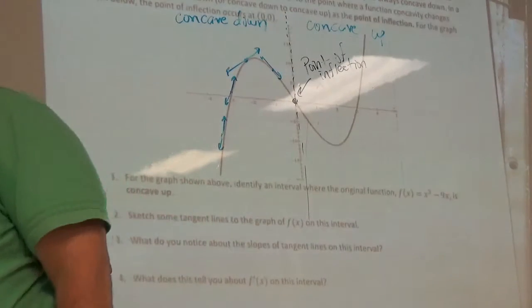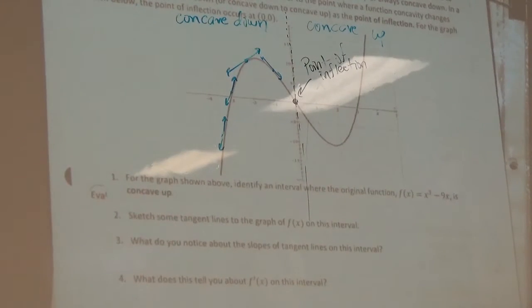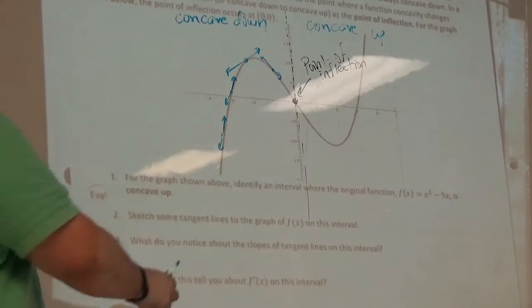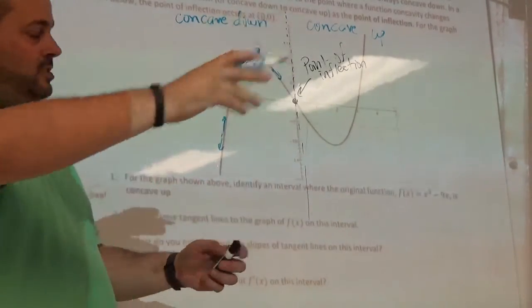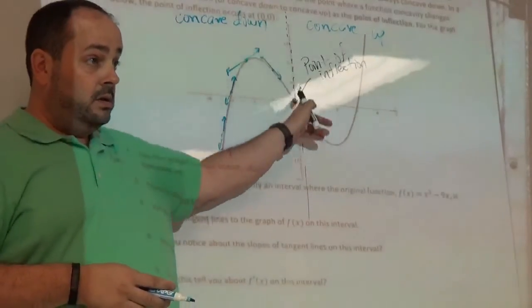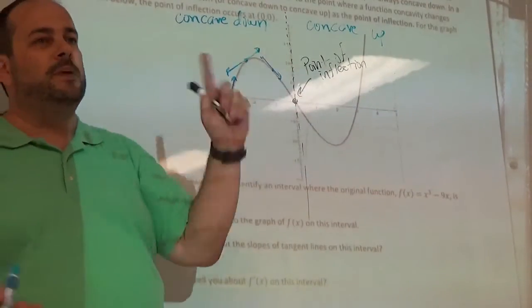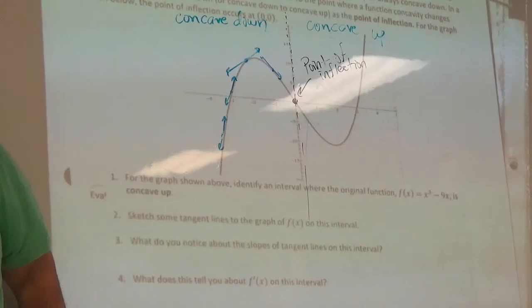What's happening with the slopes? There's one word. And I swear if you say oscillating or cusp point, I'm going to throw my boot. The slopes went from positive to less positive to zero. Marvin, what do you see? They approach the axis. Okay, they are getting closer to zero at the max, and then they start moving away from zero. I heard some folks up front say changing. Are they changing? Yes. Sure, but they're changing in a very specific way.